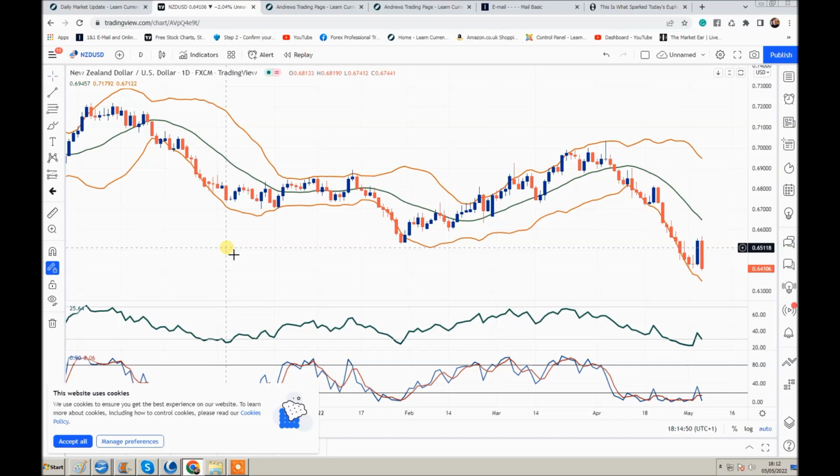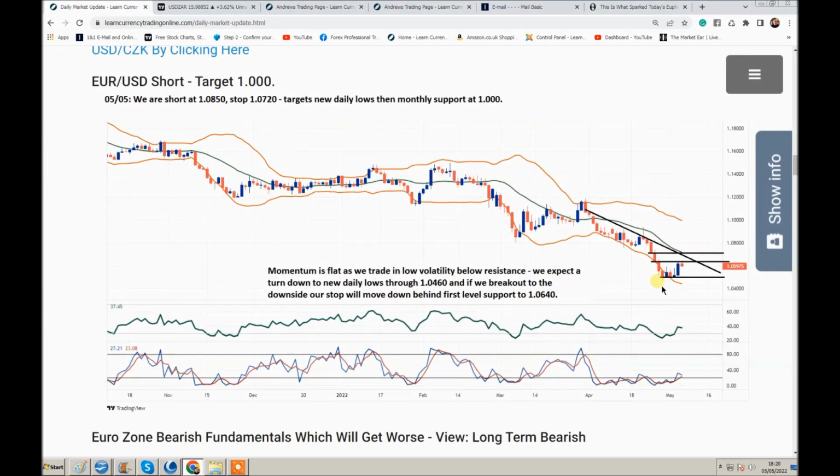Now, the next pair I'm going to look at will be EUR/USD. In inverted commas, this is probably the safest USD long. I just don't think the euro's got much upside at all. Everything is going wrong in euros, and I've mentioned it so many times. I won't go through the fundamentals behind this chart, so go and check my other videos. But we did have a rally on the Fed up to the 106 level.